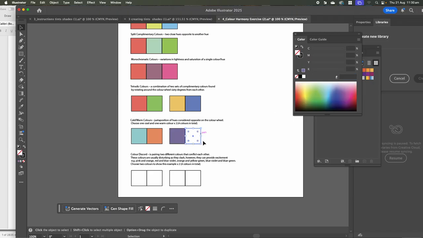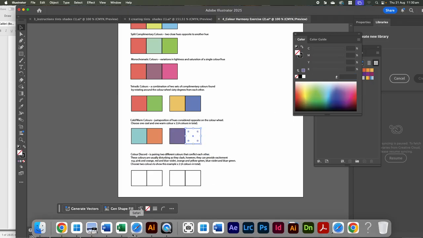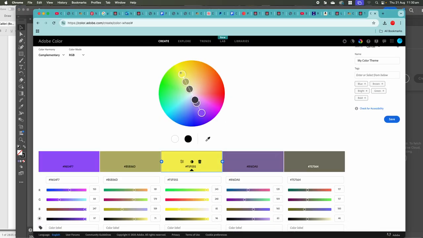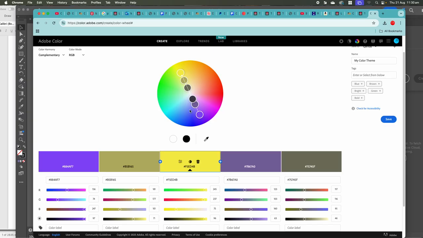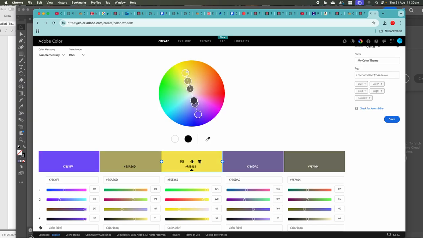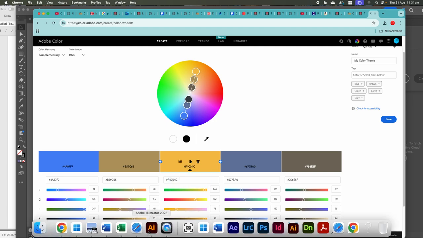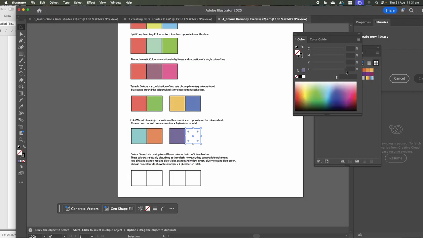And now I need a warm colour, which I'm going to usually find somewhere on this side. So any of those are going to be warm colours. The direct complementary opposite, but I could go for one of these, as long as it's warm. So you can use a bit of personal taste there, what you prefer.